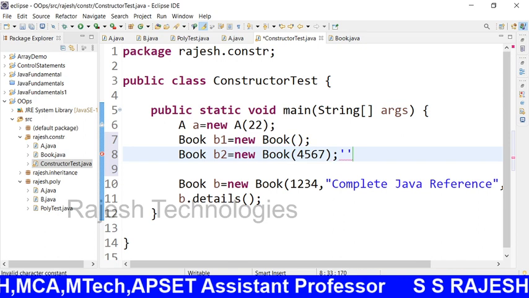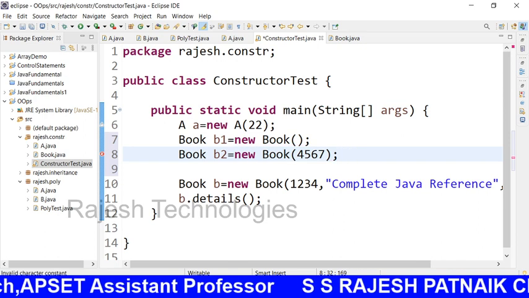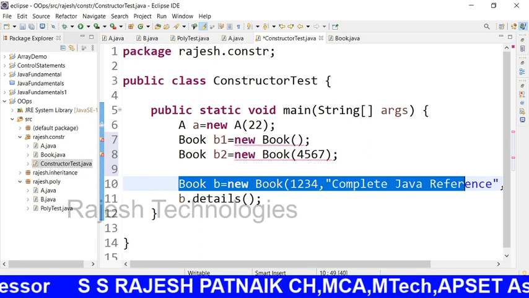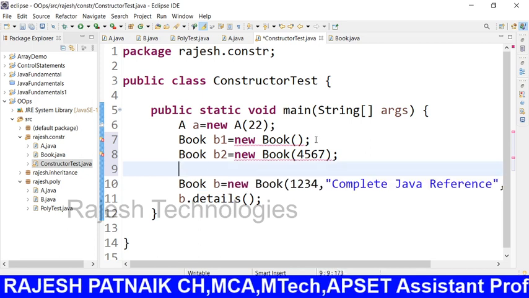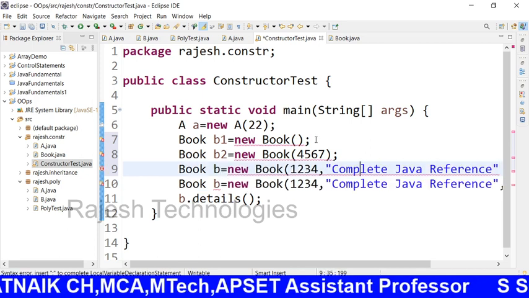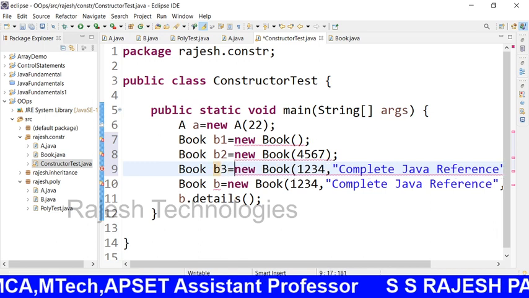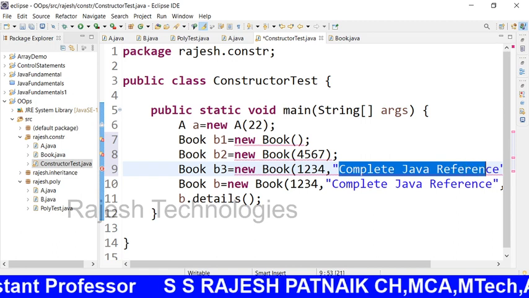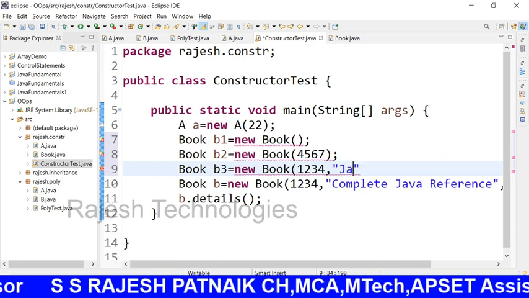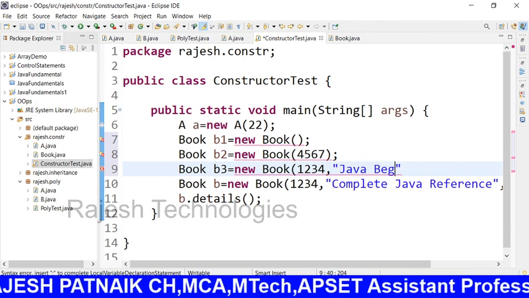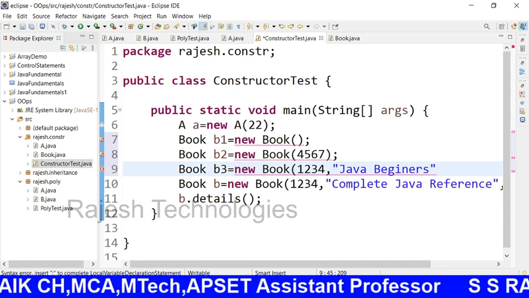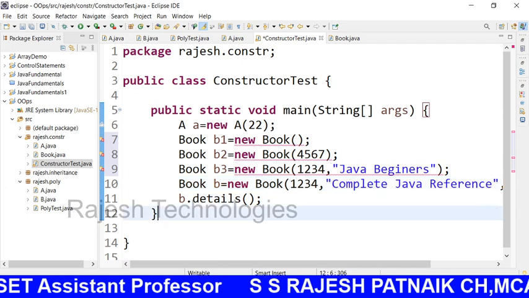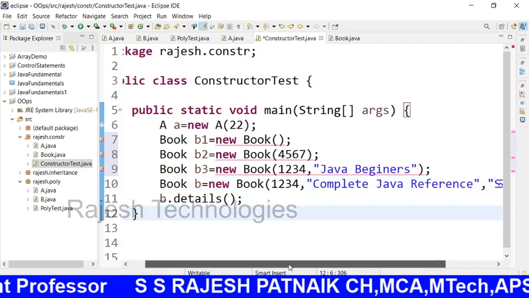Someone will give the ISBN number and title, not author, like this here. B3 with... okay, so like this they will give, because they don't know how many parameters can be provided.